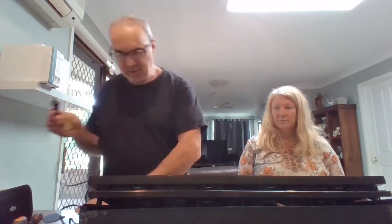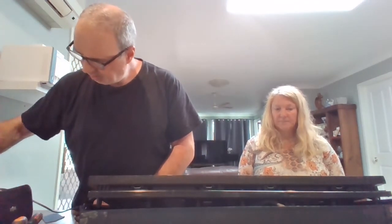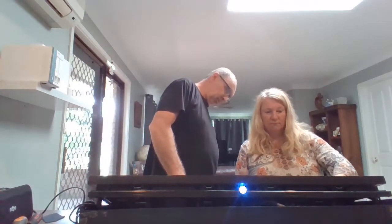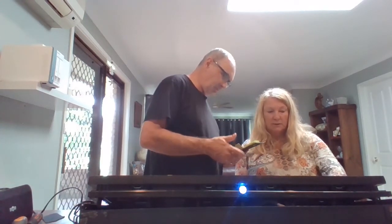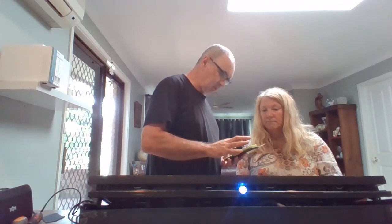Okay, the capacitor's been changed. And before I put it back together again, I'm just going to check to make sure it actually works, otherwise it's all going to go in the bin. Turn it on. Press it one more time, I think, for Bluetooth. Oh, there we go. There's a beat. Now it should be on Bluetooth.